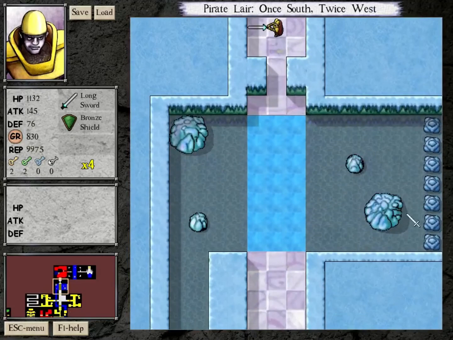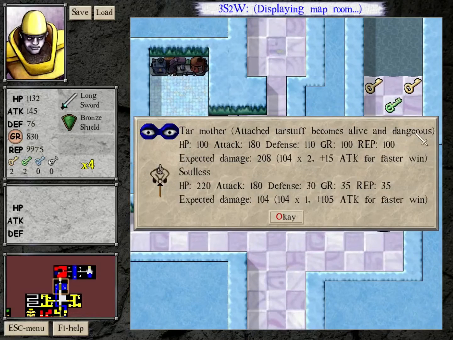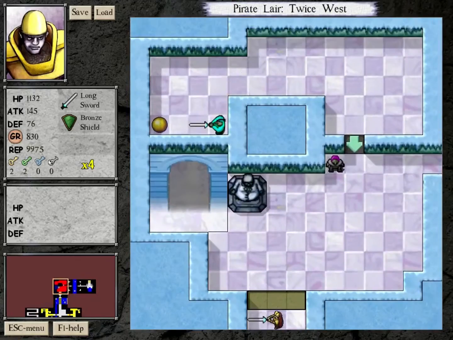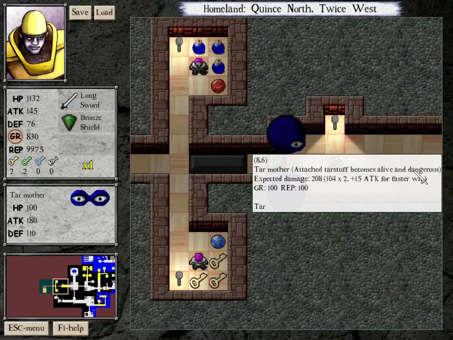Let's check. I can do this. If I look at a room on the map and press the battle key, then I can see this. Expect to damage that, plus 15, not likely to happen. I don't need those immediately, so yeah, cool. Let's go kill those Tar Mothers. Okay, great. So I think I'm as well prepared as I need to be for this. Let's do it.